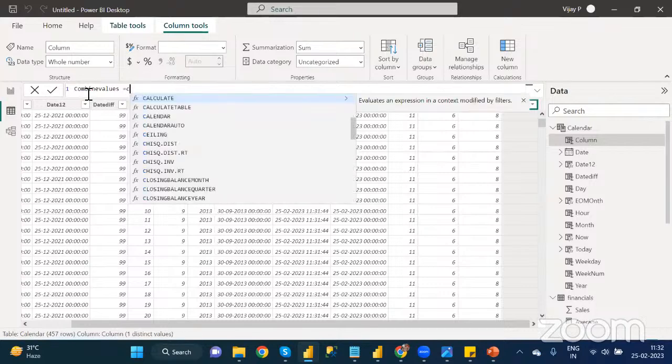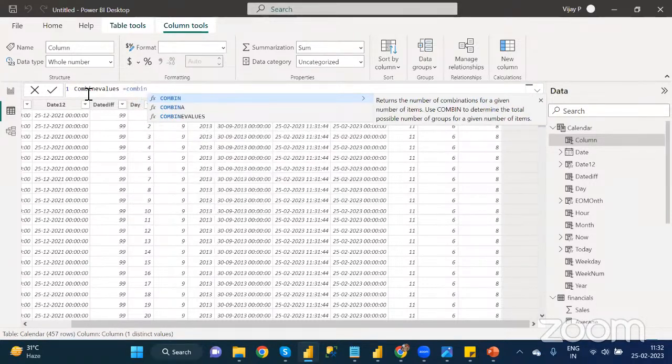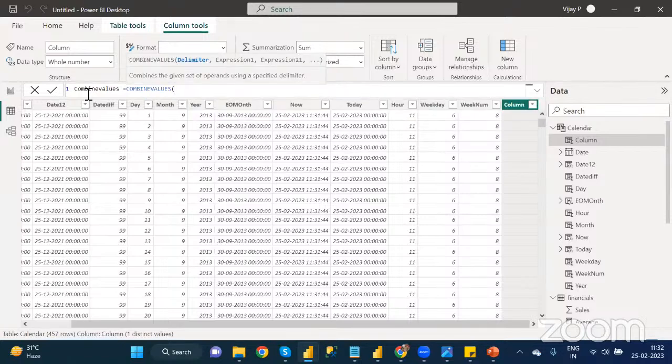See how it will be combined. In combine values, first you have to write a delimiter. What is a delimiter? On your keyboard, other than numeric or character values, whatever is there, those we can call delimiters.